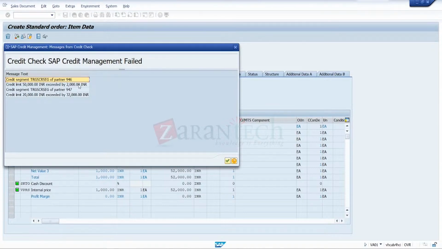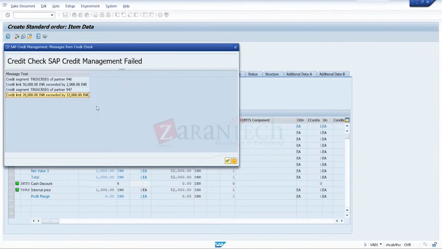So 50,000 credit limit, 2,000 exceeded because 52,000 is the order value. For 947, the credit limit was 20,000, exceeded by 32,000. Is this clear now, how the limit is distributed?